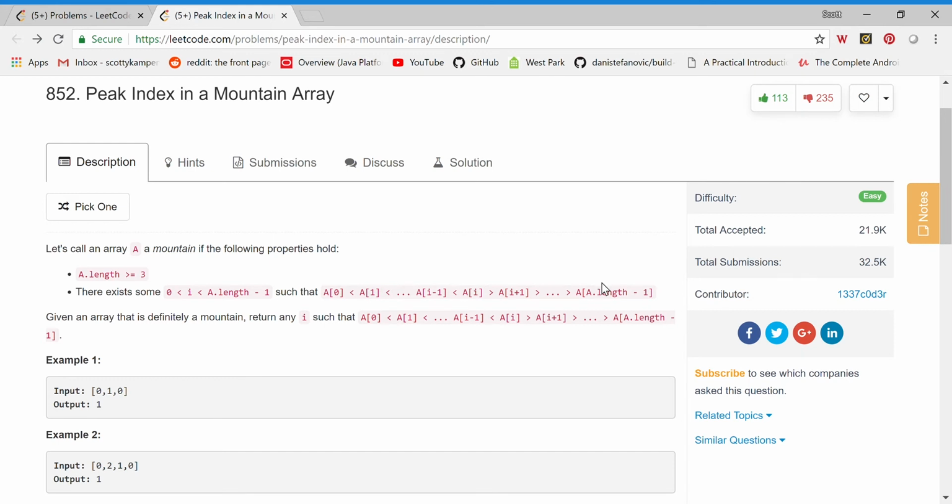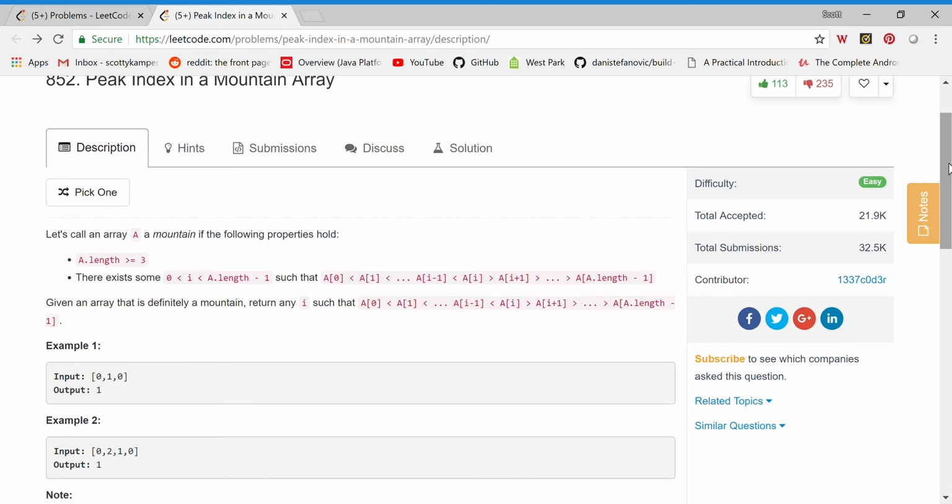It's not a peak finding problem like you may have heard of in other fields, like artificial intelligence, where you'll have different slopes through your search space and you have to go finding them. This is different, and when I first read the problem, I didn't read the properties that well, so I didn't quite see the solution straight away. But once you take note of the fact that everything to the left of this index is an increasing sequence, and everything to the right of it is a decreasing sequence, it makes the problem much easier. Now there's two ways to do this.